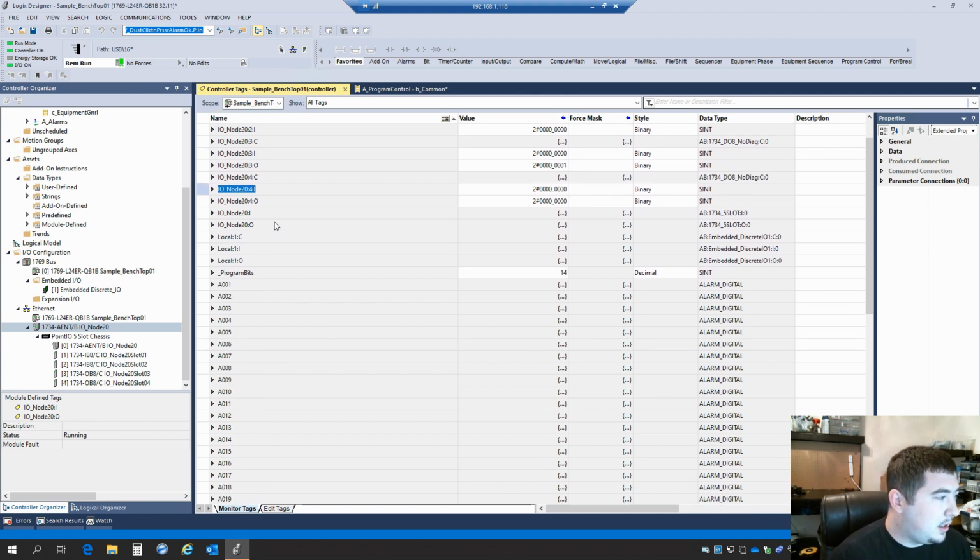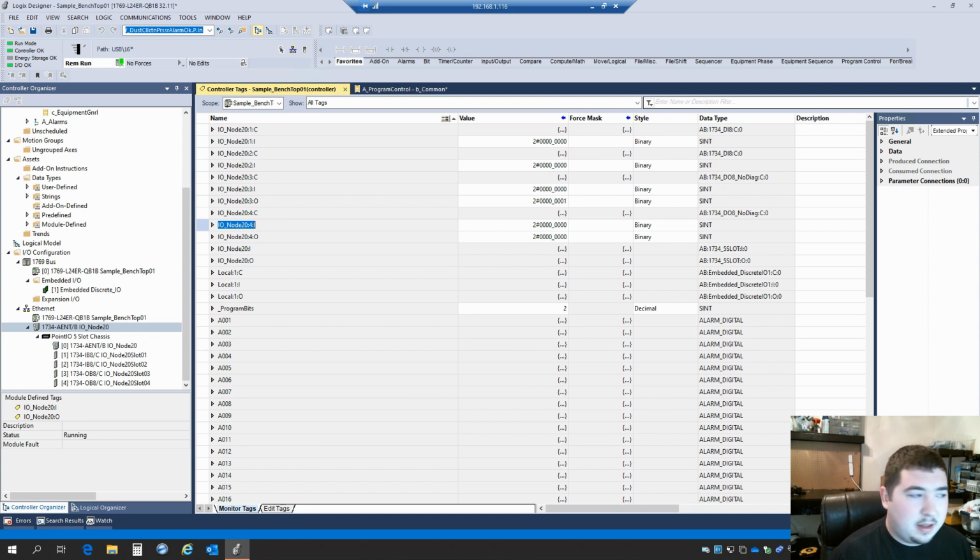Another advantage to tag-based programs is that because it's created within the program and it's part of the fundamental structure of the program, that name remains with the processor's memory. So if you've ever uploaded a program from an existing processor and it was an address-based program, you don't have any comments or names for any of those elements within the program.